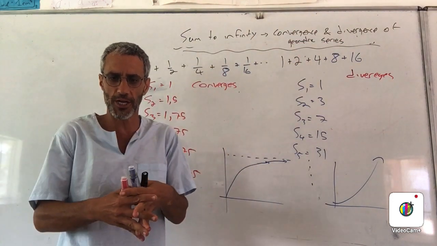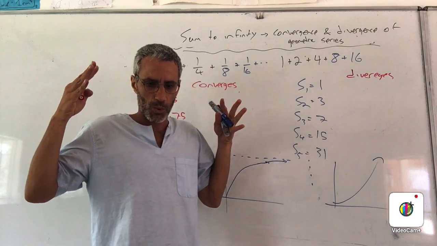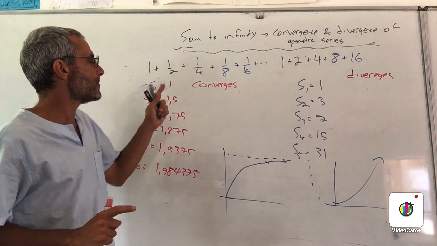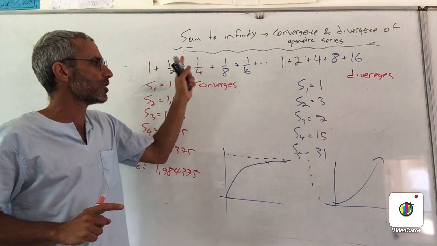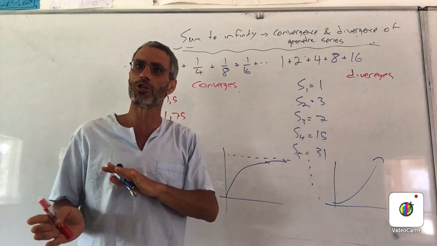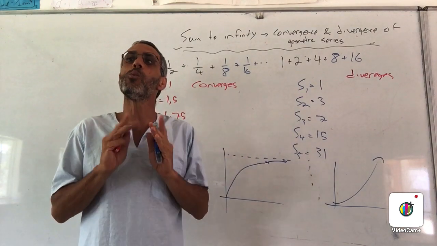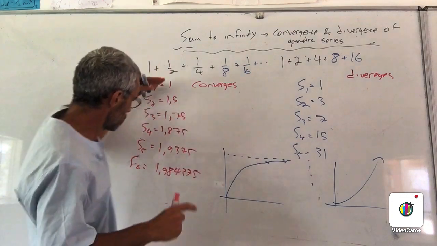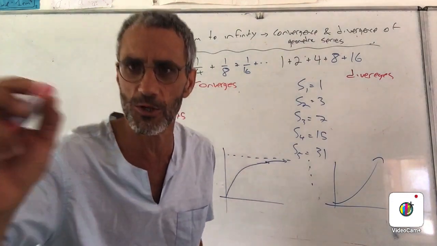Converges, come together. So the question is, and I'm going to ask you, what made this series converge and this series diverge? Every series can either converge or diverge. How can we tell which one will converge and which one will diverge without doing all that stuff? I'll leave that for you to think about.